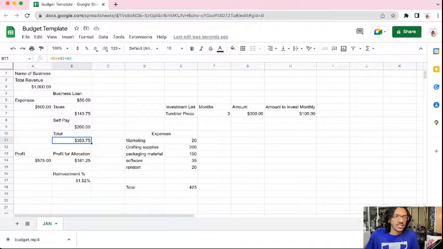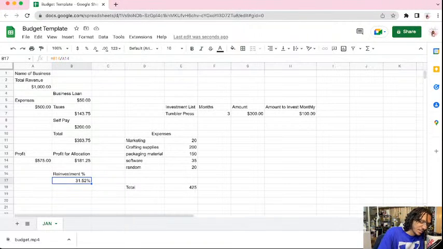Okay, so now that adjusts the total, because remember we did the formula based off the sale of $393.75. And once again, that formula we created for allocation is just taking those numbers and auto calculating the math. Now guess what? Now that we changed the amount, it's a bit less in expenses. Now we're finding out we've been able to have 31% of our income available for reinvestment, which is a great place to be in. Some businesses will go as far as doing 50%. Like I said, it's up to you. The general recommendation is typically about 20 to 30%.